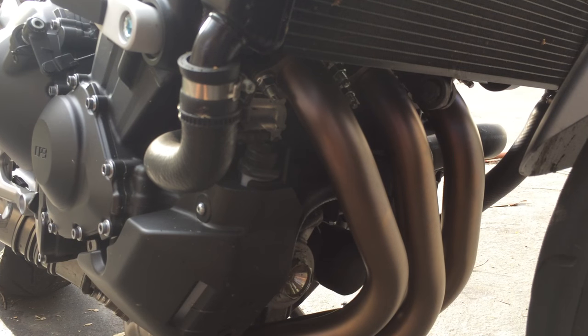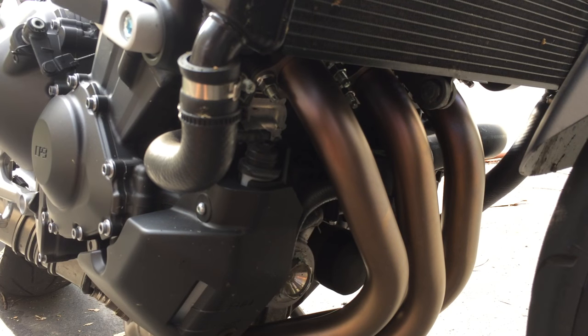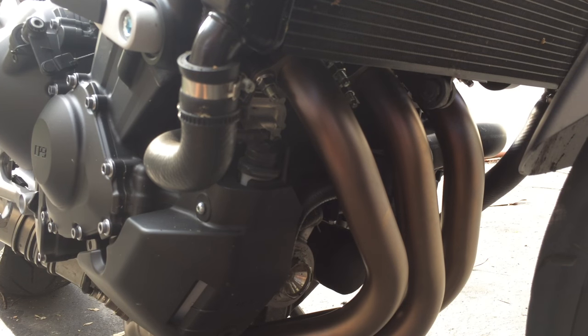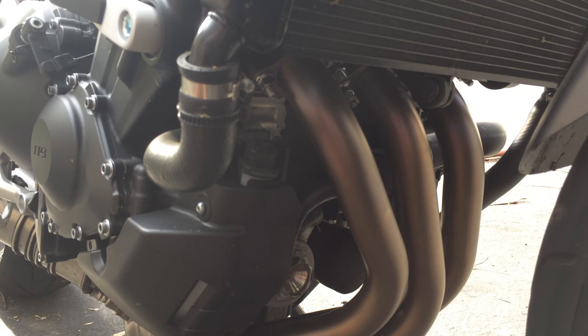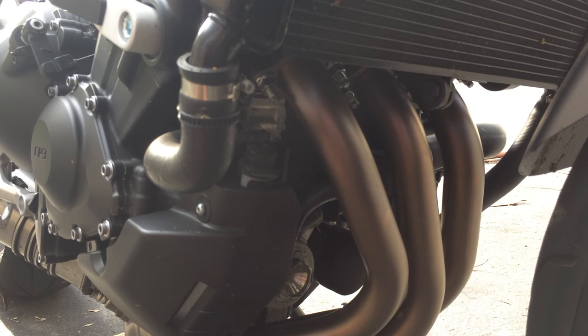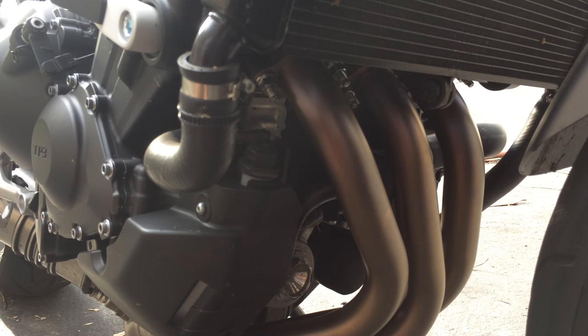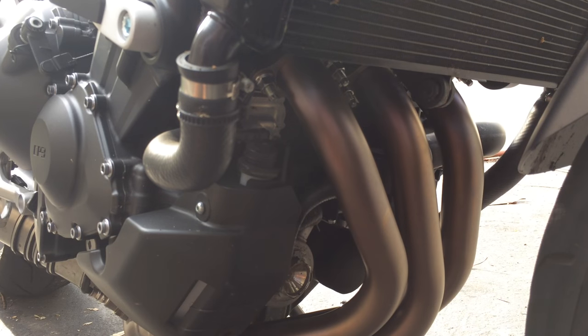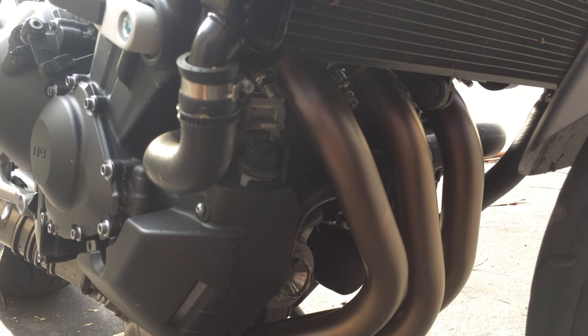I didn't notice a difference at all as far as performance wise. It feels just like stock. It's nice and smooth. A little bit dirtier, a little deeper, and that's about it. Just a tad bit louder. Maybe if you put it on the dyno, you might see a little bit of a difference. If you look at the dyno chart for this exhaust, you see a little bit of a difference, but it's not that much. It's only like a couple of horsepower or a couple of pounds of torque along the stock power curve. But otherwise, yeah, I like it.